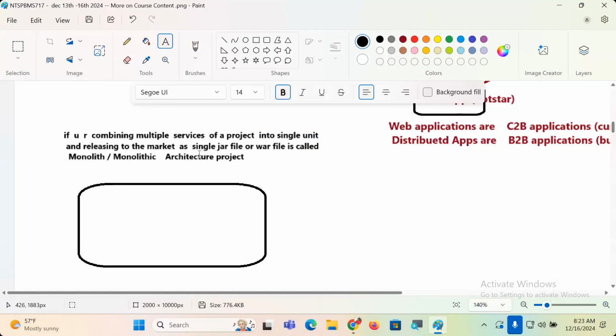Okay. This is what project, guys? Banking project. What is the architecture, guys? Monolith architecture.